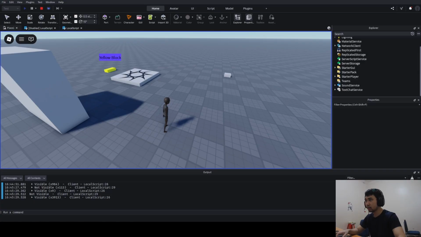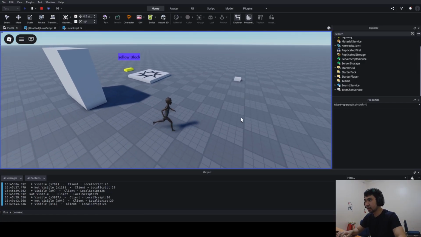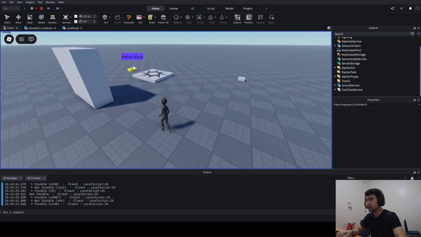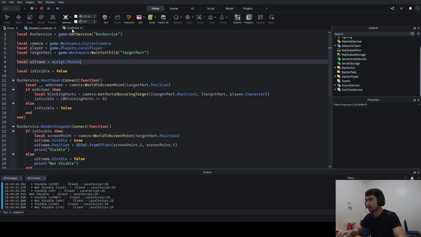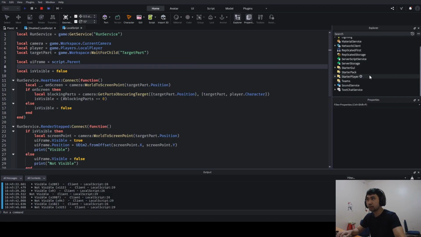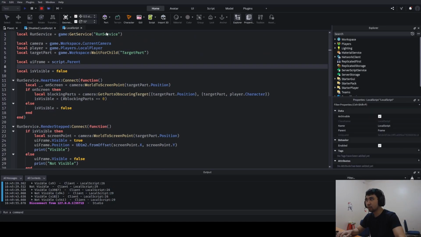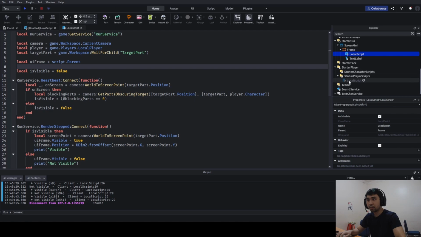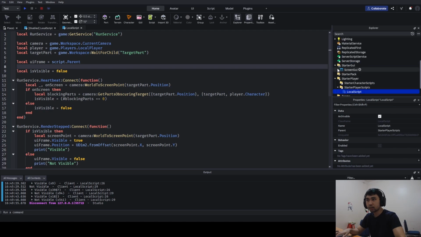Okay, let's just make it to ourselves. If we spectate, then we spectate ourselves. That's easy, as easy as that. Now that this is on the local script inside the frame, it's fine. It's there. It's working good. Nothing can stop me. And then for the next one, I'll make another GUI.